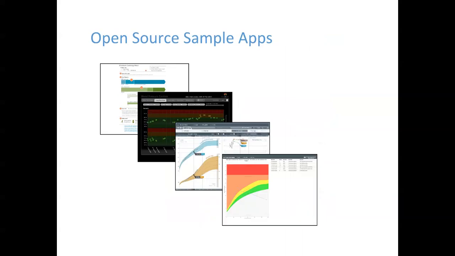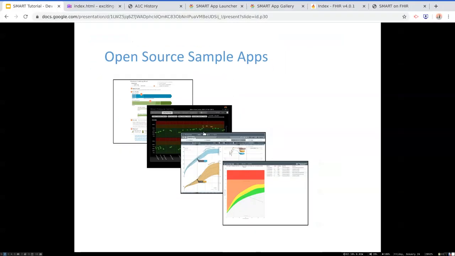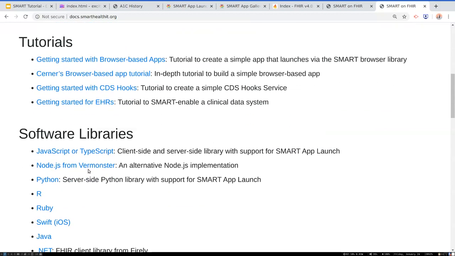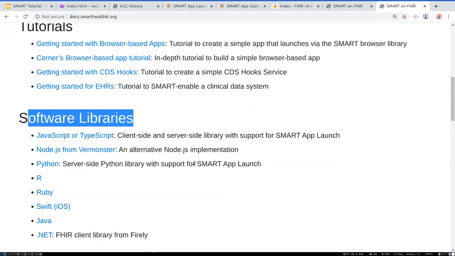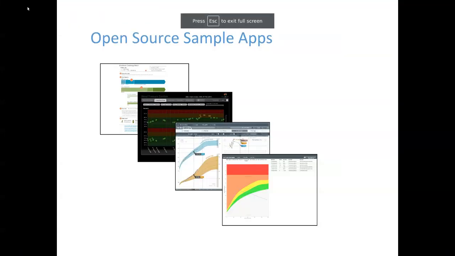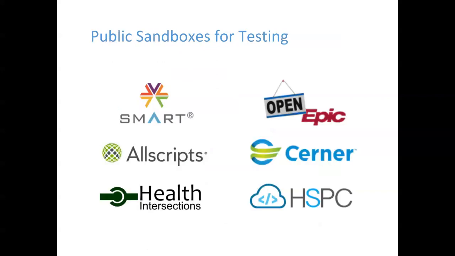And if you're getting started, the strong recommendation is to check out docs.smarthealthit.org, which has a list of links to those libraries, as well as tutorials for working with these kinds of data. And the tutorials are a great place to get started. And as you're digging in then in particular languages of choice, we've linked to those language libraries as well. Part of what we've built in the SMART Health IT project also includes some richer open source sample apps that do things like calculating a cardiac risk score, drawing a growth chart, or showing historical blood pressure measurements normalized by a child's age and height and gender.